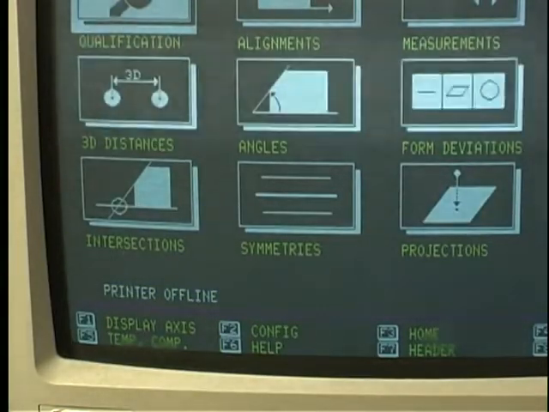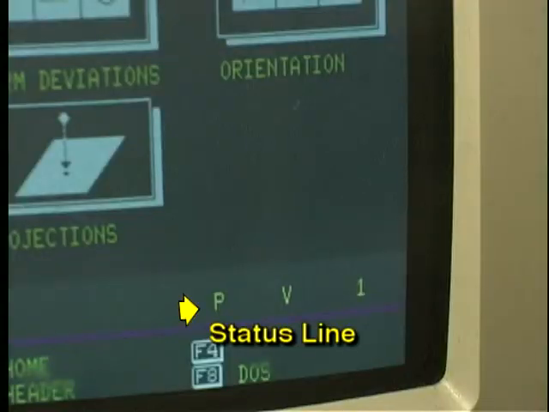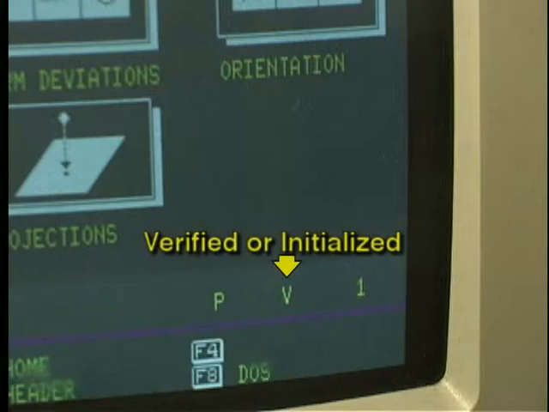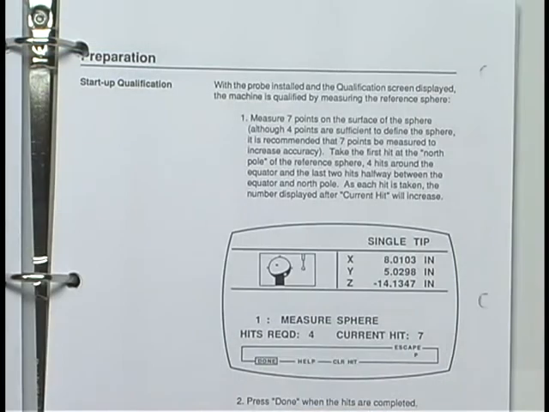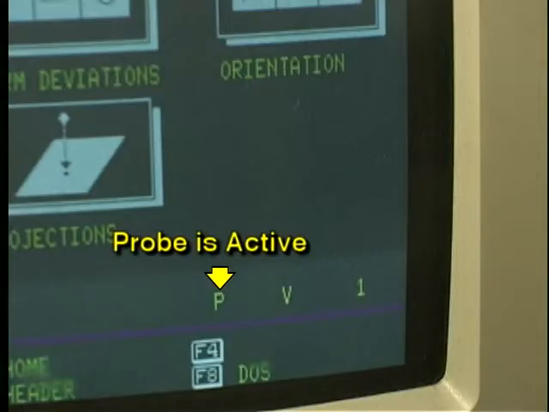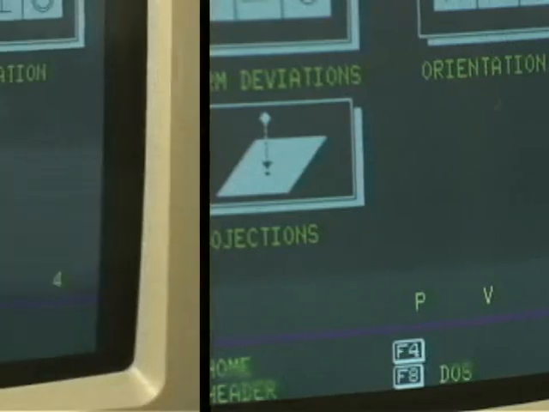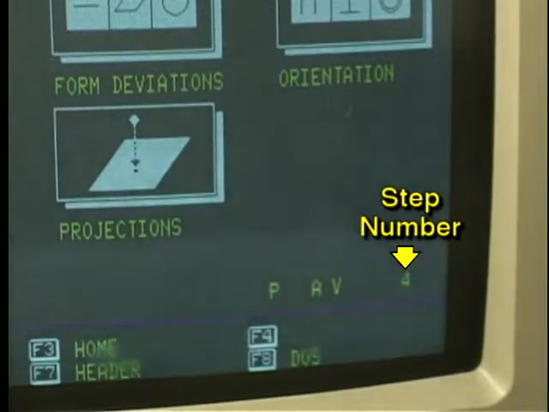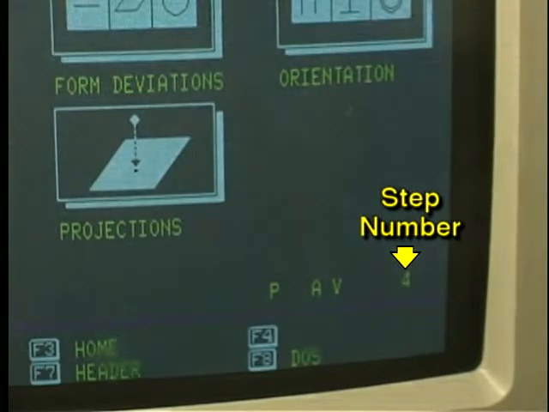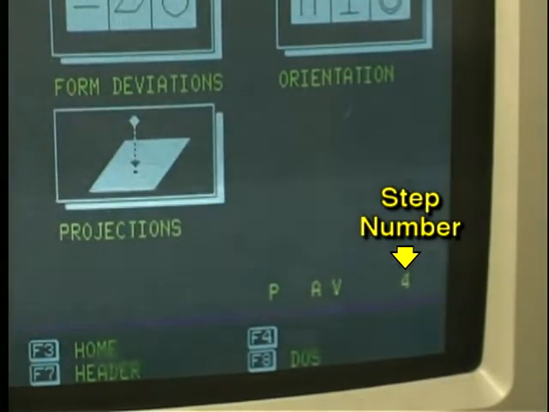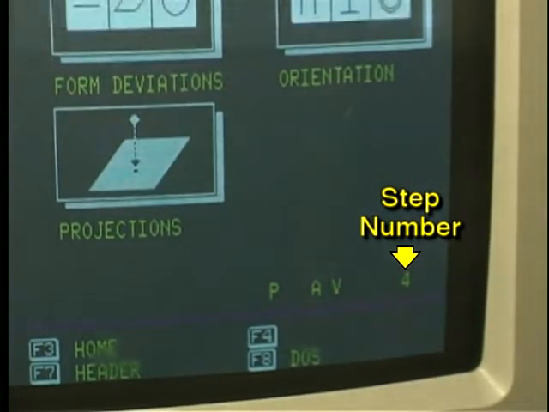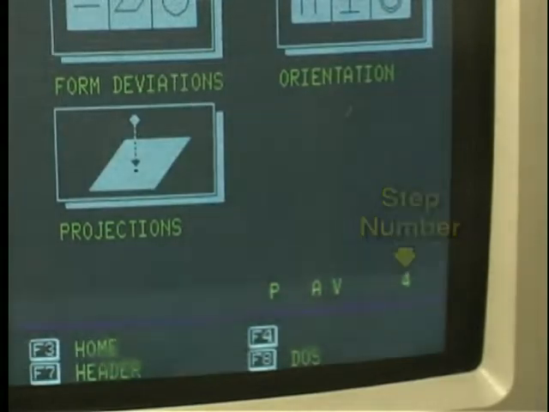Clicking Done now displays the main menu screen. This is the status line, which includes letters that indicate the current status of the computer. The letter V on the status line indicates this CMM has been properly initialized. If the letter V is not present, refer to the operator's manual to reinitialize the system. The letter P on the status line indicates that the probe is active or on at this time. This is the step number. It indicates the current step in the measurement process. If the steps in the measurement sequence were to be saved in the computer for future use, this number would appear when this step is ready to be performed.